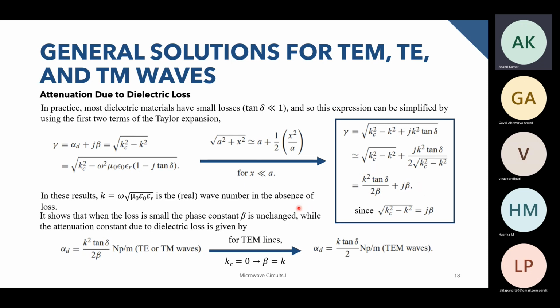And again, this particular part is the attenuation constant due to the dielectric. And for the TM case, what we can do is you can just put beta equal to k over here, and for the TM case, the attenuation constant due to the dielectric will reduce to something like this. So this is not very important right now, and mostly we will consider very low loss due to the dielectric. So need not worry, but knowing this is good.